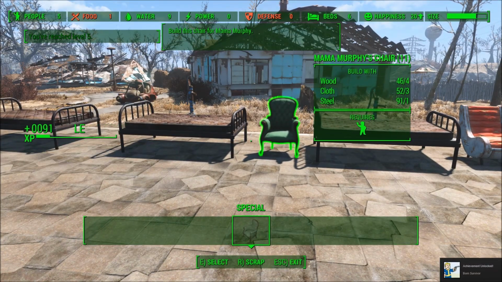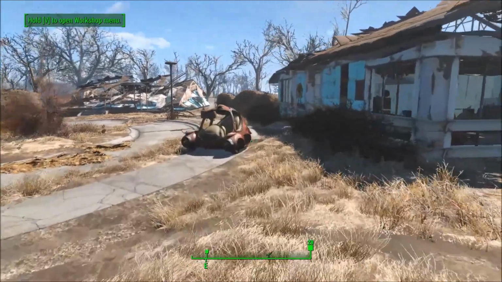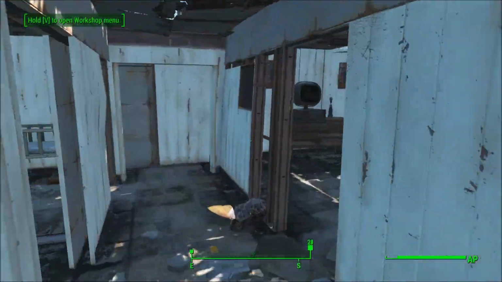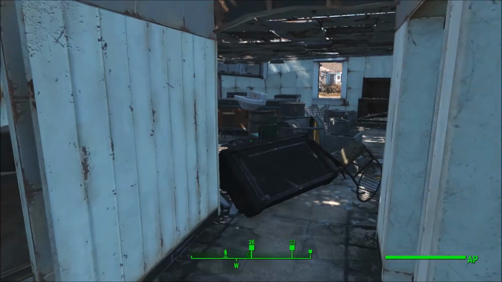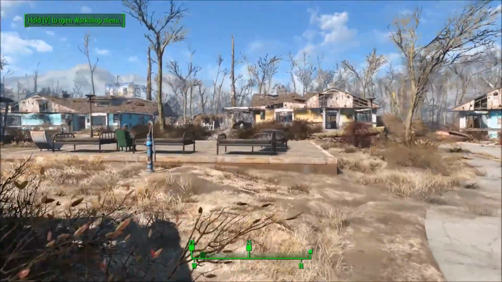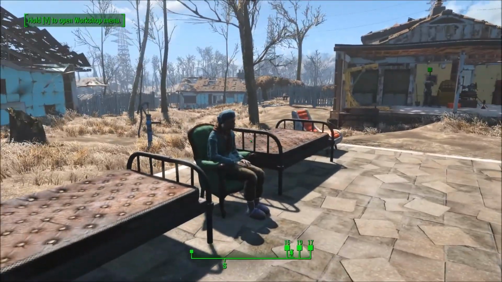Mama Murphy's chair, we had to build that one. And I actually can show you the robot now, Mr. Handy. What's his name again? He just was in here. Cotsworth. And he actually helps out quite a bit. Ah, she's happy, she can sit in her chair.